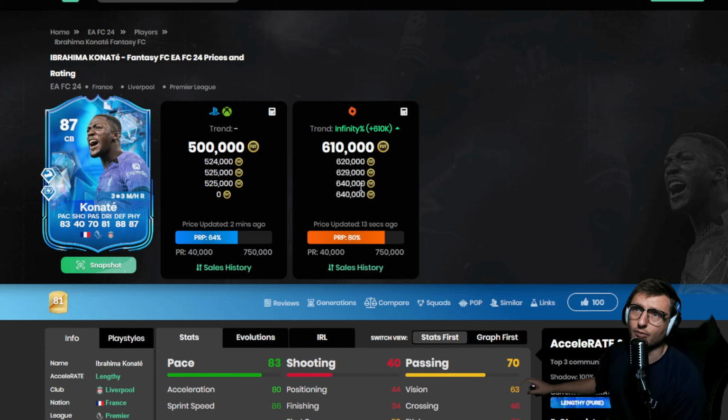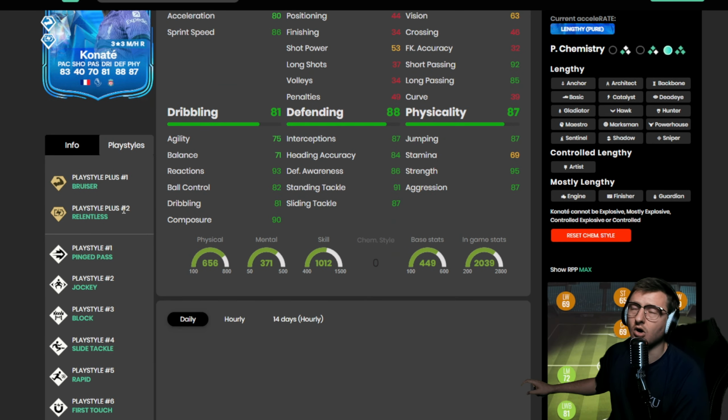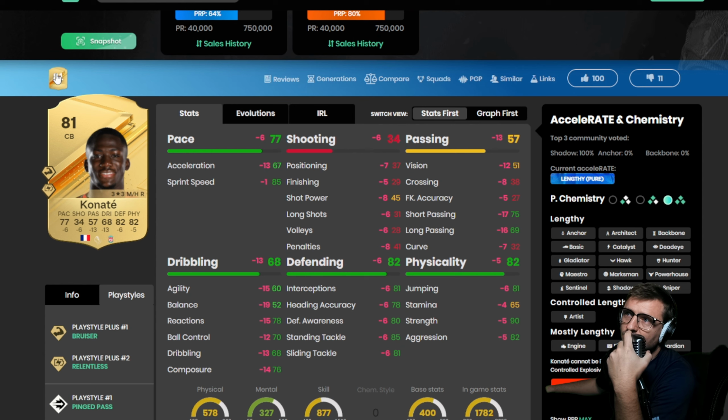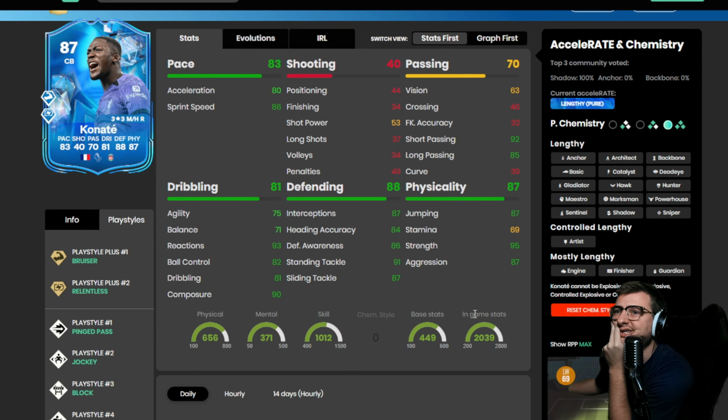Now, Konate, I'm really excited to look at this. I haven't looked at this card yet. We're looking at 86 defense awareness, man. They really could have given this card like 87, 88, 89 defense awareness. And this card is a top five center back. It's close, man. This is going to be a really good card. It's not, oh my gosh. Relentless plus, but he has 69 stamina. 69 stamina, but relentless plus.